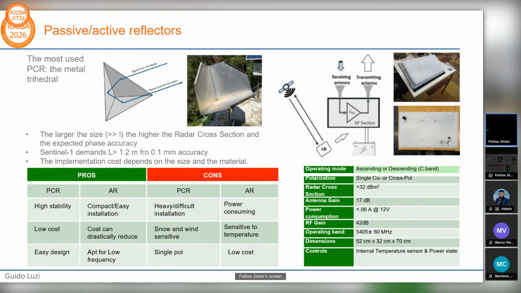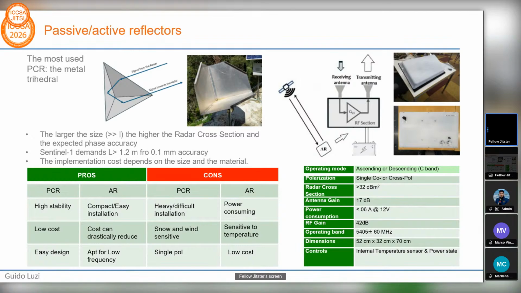At C-band, for example, the Sentinel case, to obtain hopefully a 0.1 millimeter accuracy for this reference point, you have to build a reflector with a size of 1.2 meters, and install this object in a glacier and other places not so fine. So the passive reflector has the problem of very difficult installation. It can be wind sensitive, because if we are looking for sensitivity below 1 millimeter, with a strong wind the structure must be very, very hard, otherwise you have vibration too. And it provides only a single polarization, which is another parameter of the radar observation, which is very important.